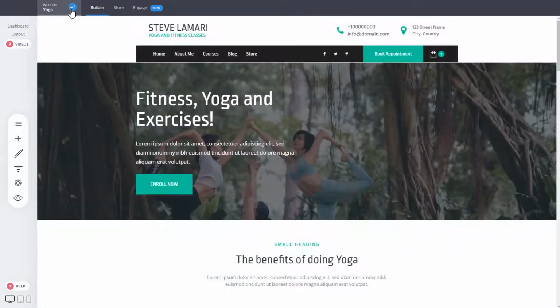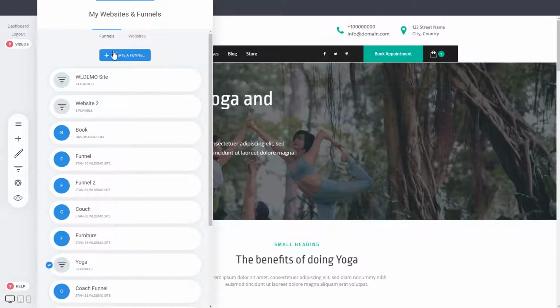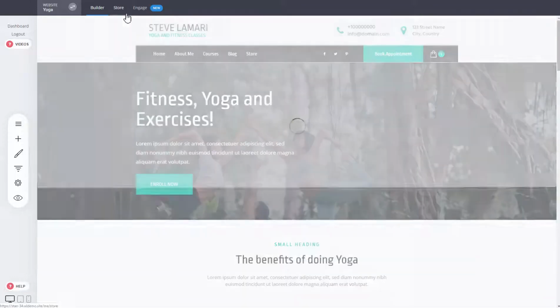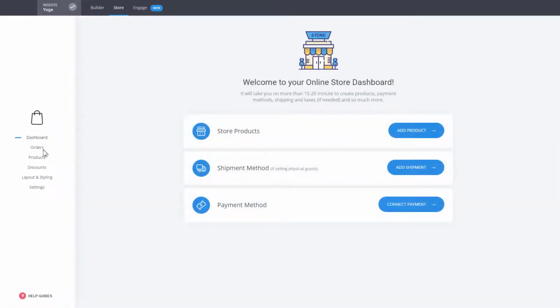So what else you can see here? You can also navigate here and you can create new funnels and new websites. So in your project you can actually create a few versions of your website, and you can show only the one that you think that is the best one. You can also see the store if you're going to be selling stuff. So if you're going to sell stuff, you can check out the video or simply go to the store and see all the different orders, products that you can create, discounts, billings, etc.